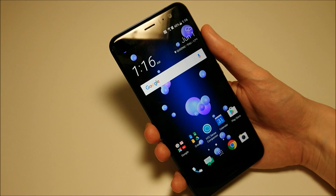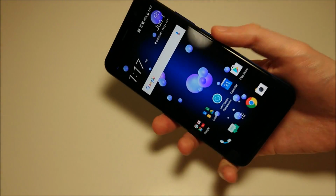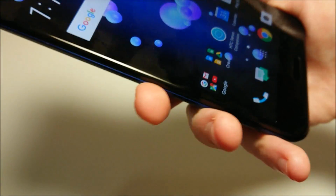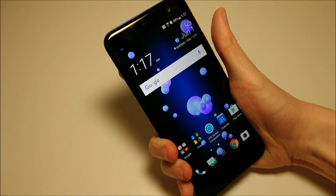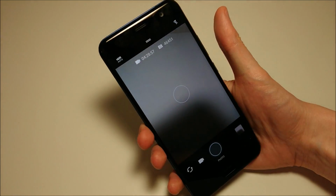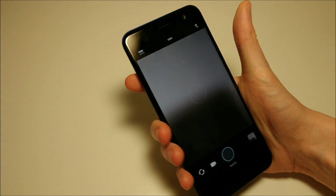Oh, you guys, I do want to mention that with the HTC, they're pretty heavily advertising the new squeeze feature. So you do have aluminum here on the sides, as you guys see right here. And this is called HTC EdgeSense. So yeah, basically the concept is just squeeze your phone like this. And then you can designate an action. So for example, I have camera up. And then if I wanted to, I can squeeze it again. And take a picture.